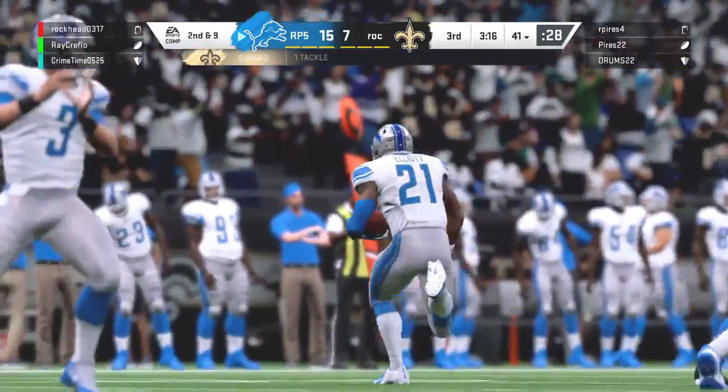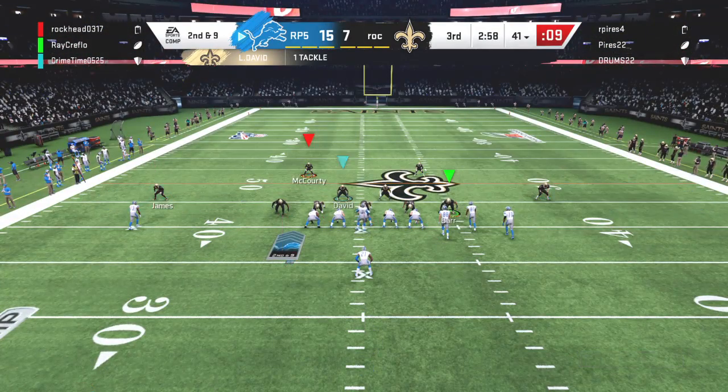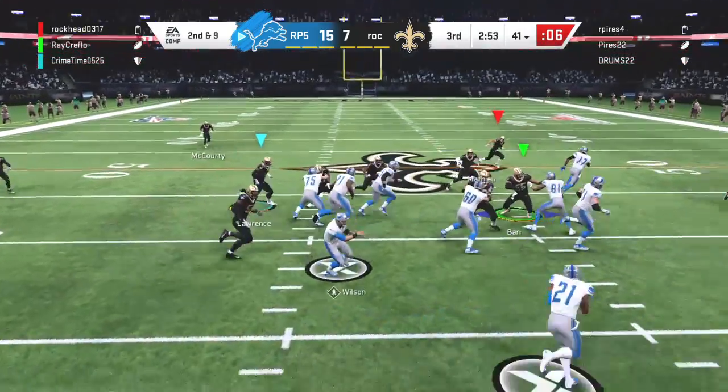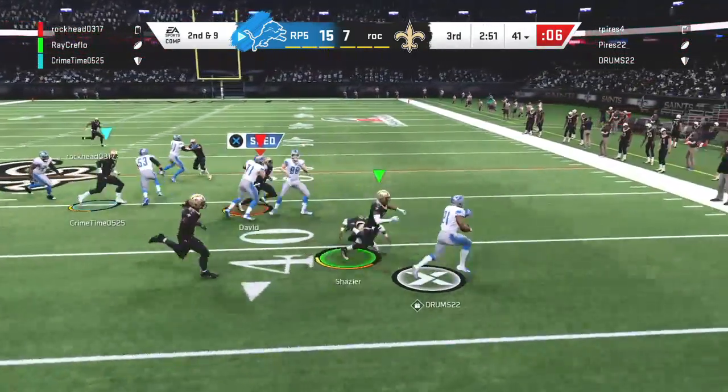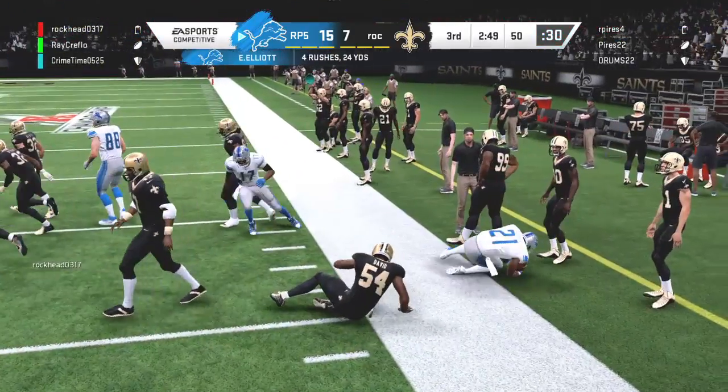Just a yard on the pickup there, and it'll bring up a 2nd and 9. They tried a quick hitter inside, but that one was swallowed up because what they're hoping, those big defensive linemen will take the bait and move laterally and open up a crease that they can run through. Didn't happen on that play.